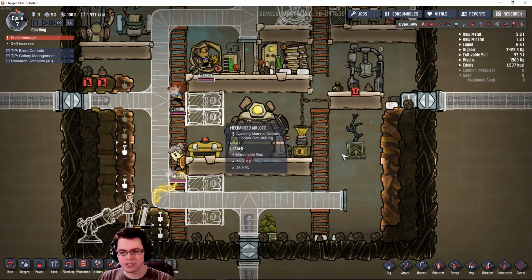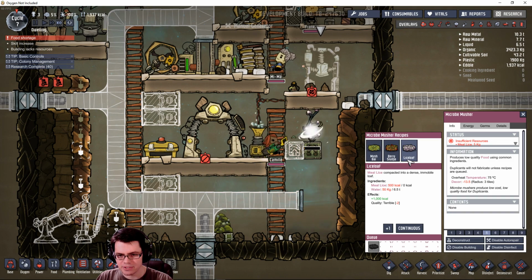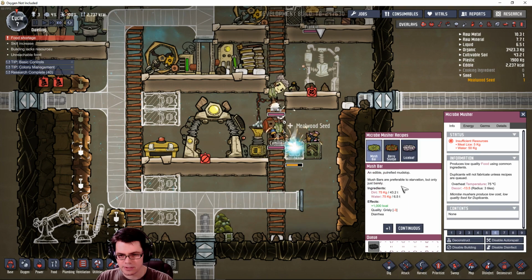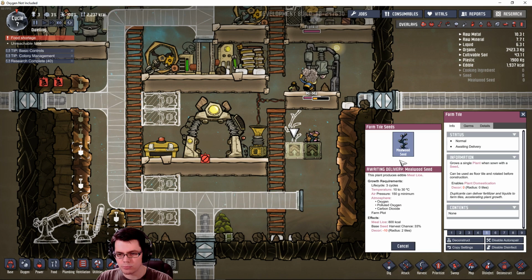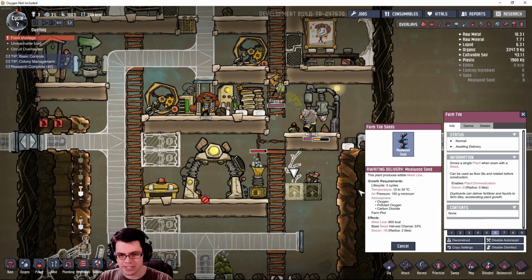I'm going to have to move a bunch of stuff in order to make that fit, but I think it's a good plan. So now I'm going to make some lice loaf. It should be nice and a good priority. Also make a mush bar as well. Ooh, lucky me, I did get one more mealwood seed. So we'll put that up to a nice high priority.